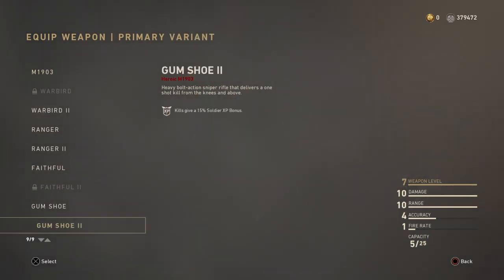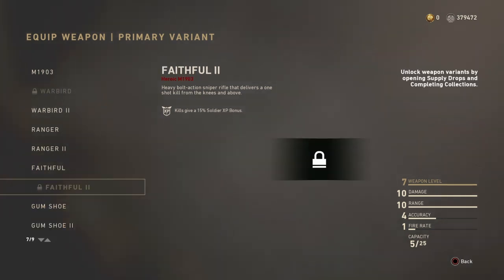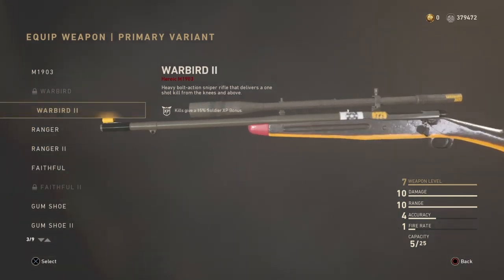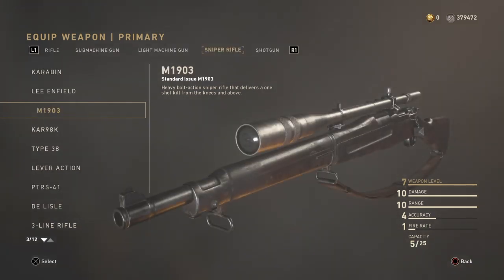And 1903, so we got the Gun Show 2. I really want to get the Faithful 2, but we don't have that, unfortunately. But we'd be using the Warbird. That's what I'd be using online. It just looks clean, with camos and all that on.